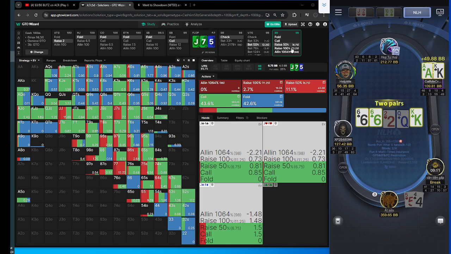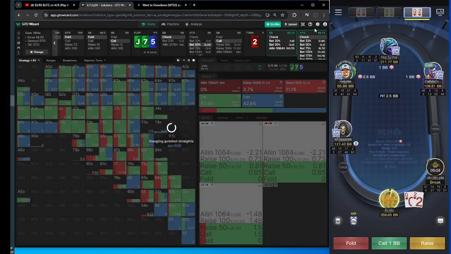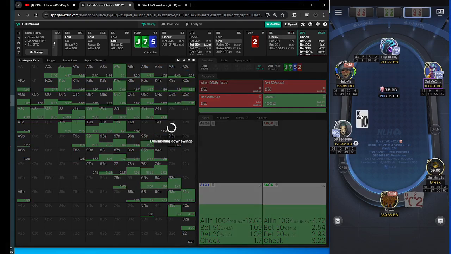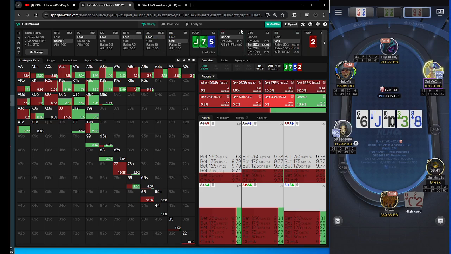Anyway, so I'm looking back at the Jack 7-5 two-tone: bet, call, turn is a brick. Big blind has no donk on the brick, and the aggressor should do so much checking now, no? No, not even. Okay. Well, I mean, it makes sense that when we go half pot on the flop, big blind is always going to check-raise two pair plus, even some good jacks. So now basically queens is the nuts, and we can play for stacks with queens. That's why we go for a big overbet on the turn.